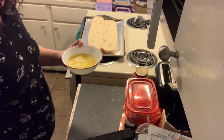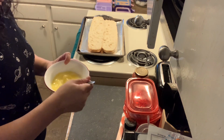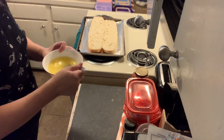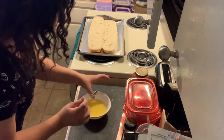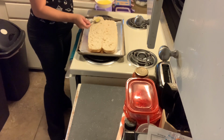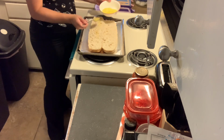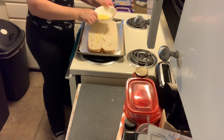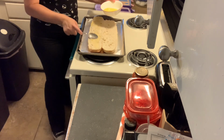Wow, that was so much butter, it didn't microwave all the way. I'm gonna use my spoon to spread it out. Hey, that is so much butter. Hey, maybe it will be enough butter. Actually, I always have to be microwaving more.